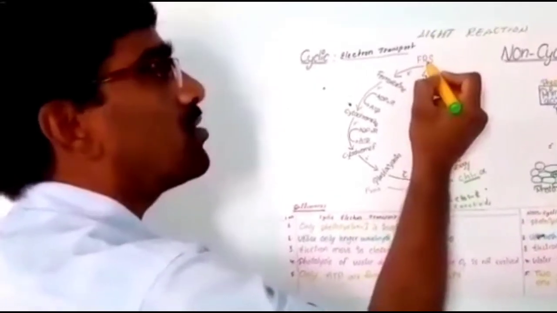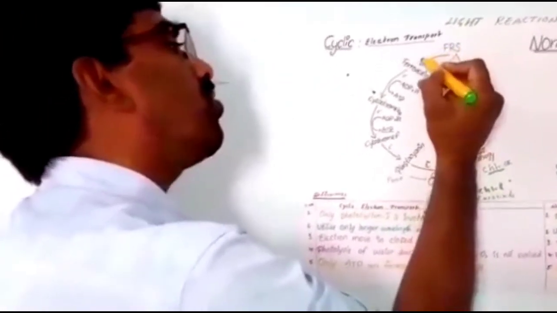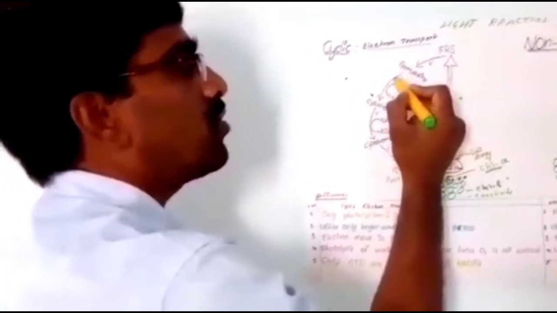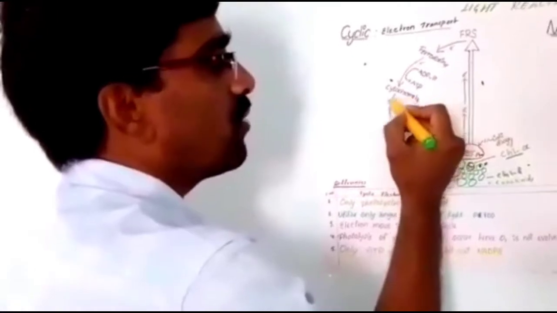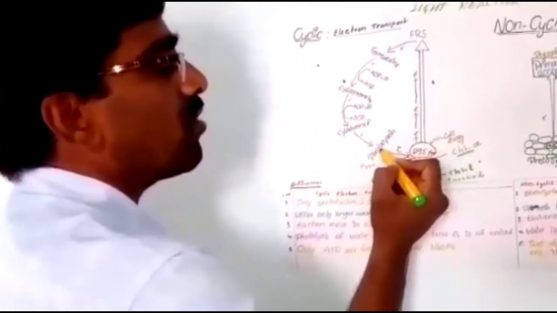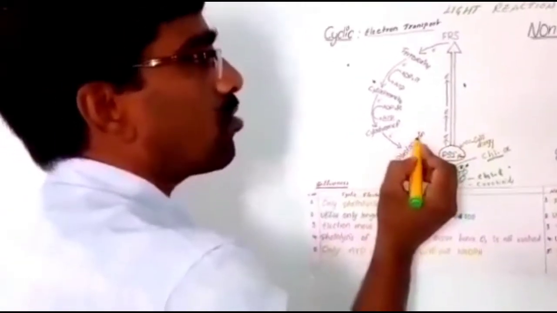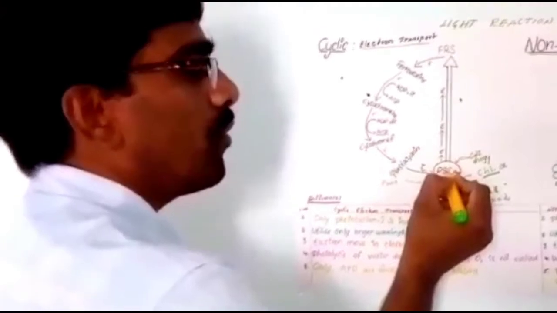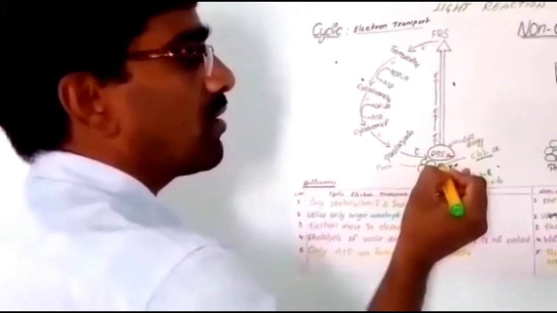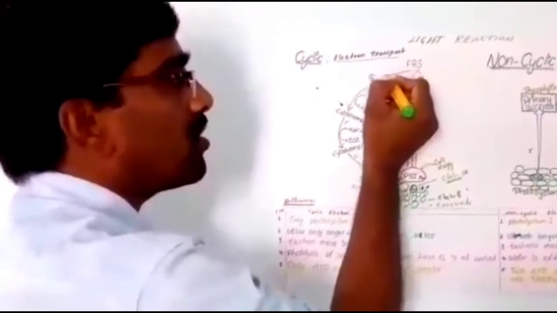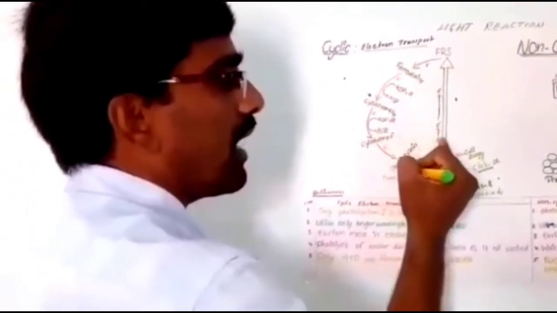pyridoxine. That electron acceptor conveys the electrons to one more electron acceptor. Now the electrons move to cytochrome B6, then to cytochrome F, and they are conveyed to plastocyanin. Means electrons are not stable; they are not sticking with any electron acceptor. Electron movement starts from the reaction center, chlorophyll A, to the primary electron acceptor, and the electrons keep moving to the different electron acceptors.